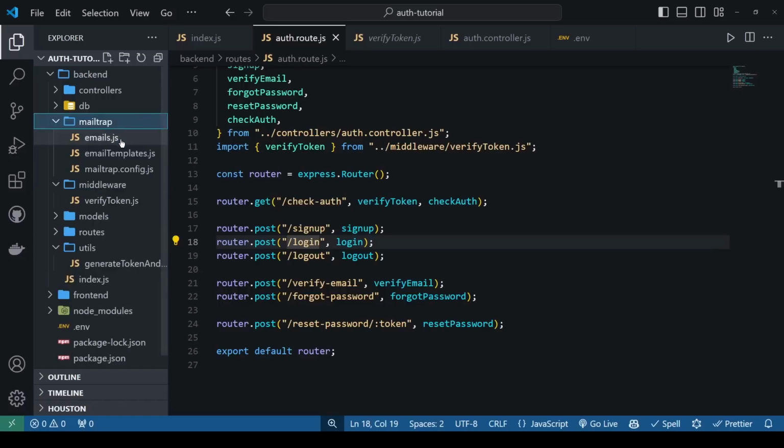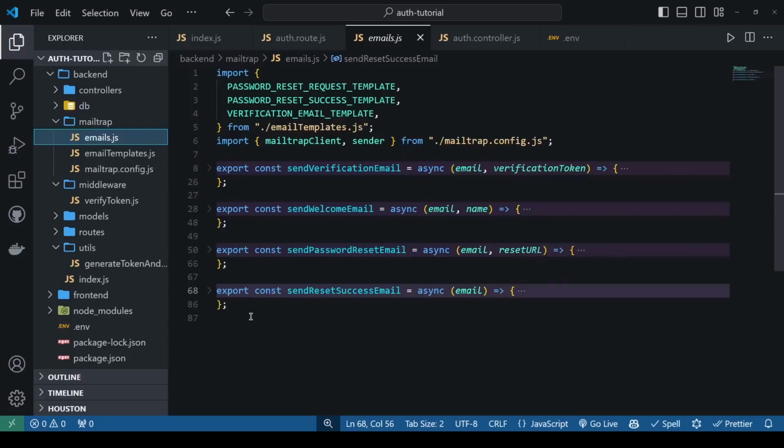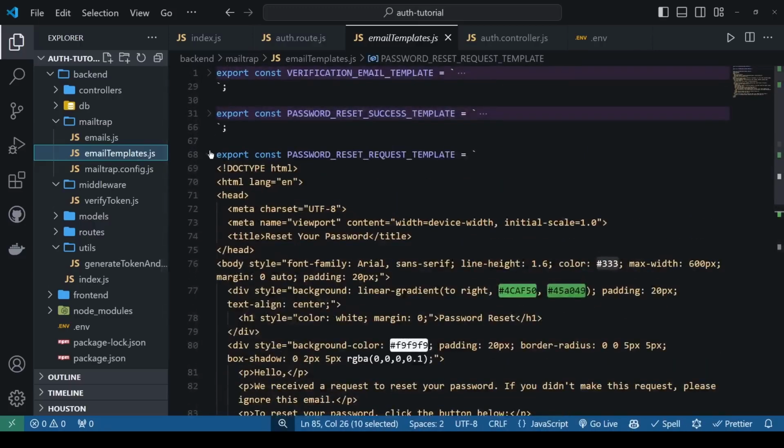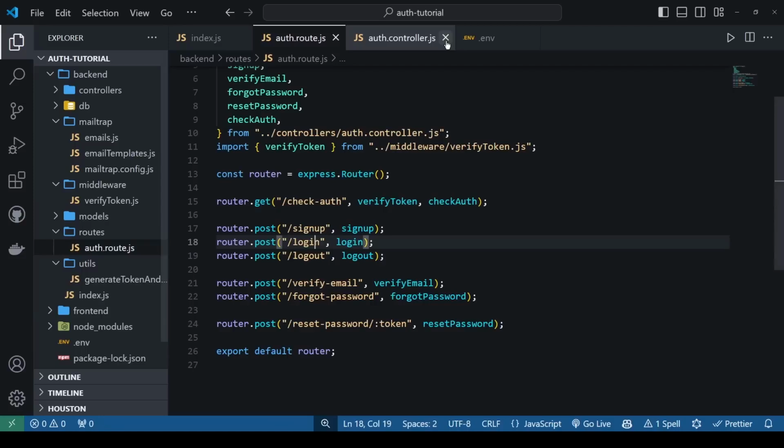Under the Mailtrap, we have all of our email functions, which were about 86 lines of code. We have the templates. We created 3 different templates, and one more in the dashboard, which was for the welcome email. And we have our configuration as well.